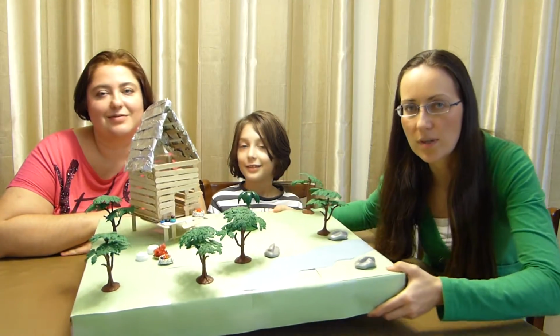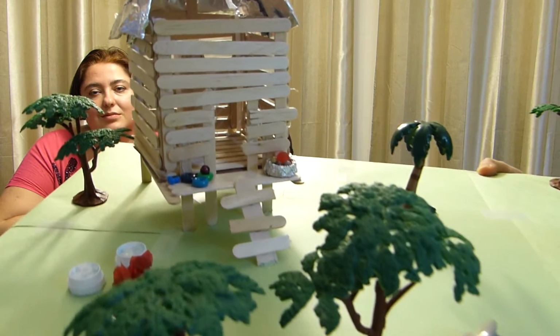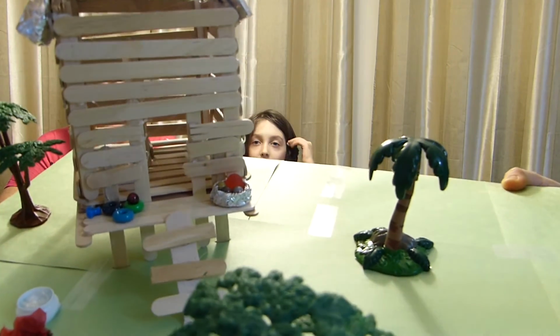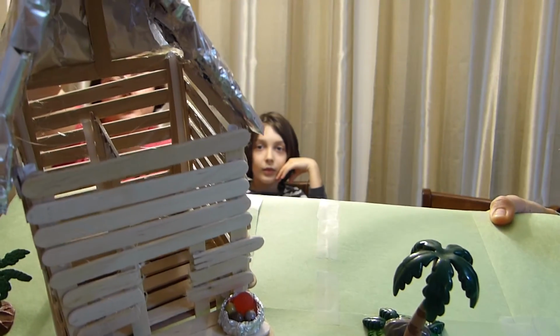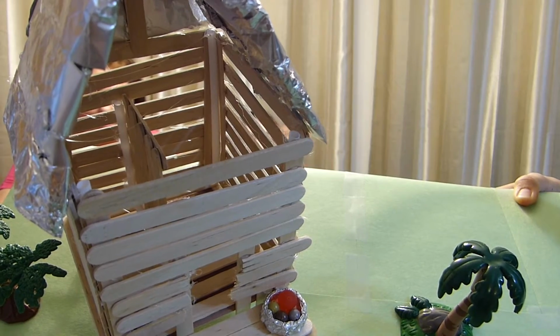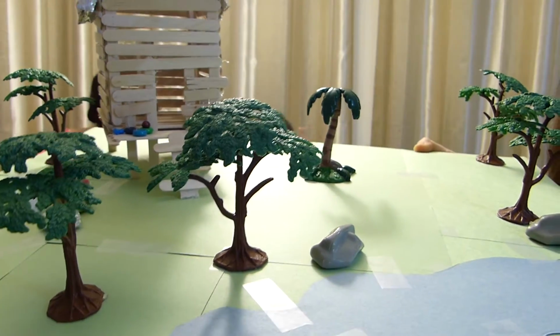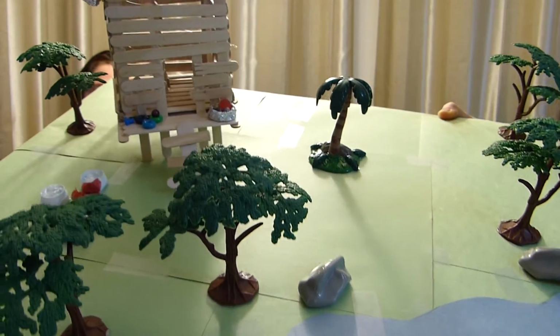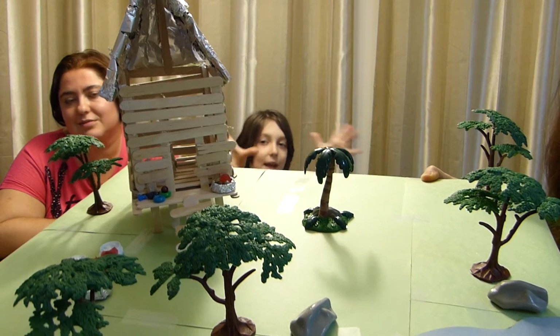Okay, let me show you guys. And the roof is made of tin foil. It's supposed to be covered on the front also. We need to show it down a little bit in the roof hole. Here we go. It's usually closed, but we wanted to be able to see inside, so we kept it open. You see the ladder? It's tin foil on top because usually the roofs are metal.